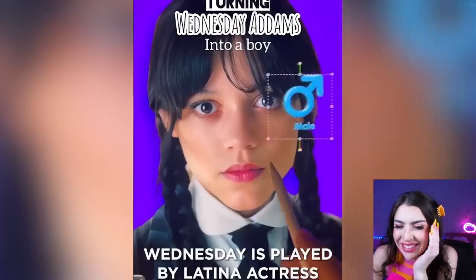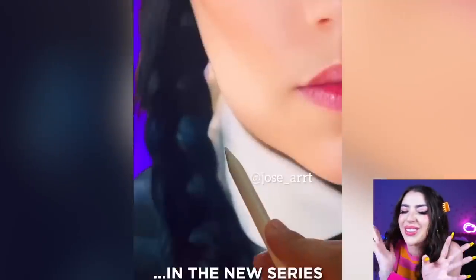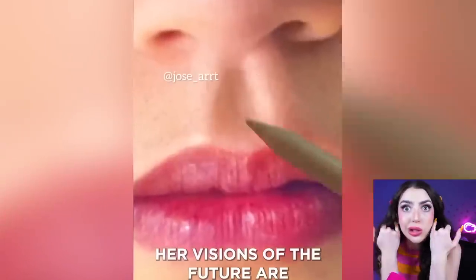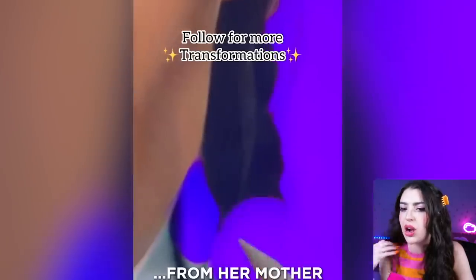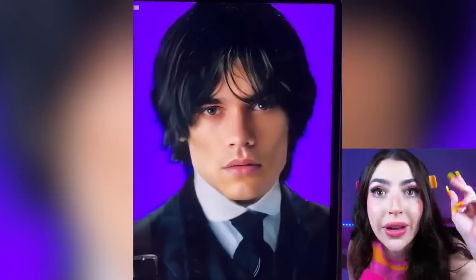If you want to see something else that's super cool, but also kind of weird, but also kind of nice, look at this picture of Wednesday Addams! We are about to transform her into a boy! Gotta make the eyeballs smaller! The jawline wider! The cheeks more chiseled! And we're doing something with her nose and her eyebrows. They just chopped off her hair and — hello, Mr. Wednesday! How are you? My name's Alexia, nice to meet you! Family, snap out of it! Back to the video! I didn't think you were cute or nothing!